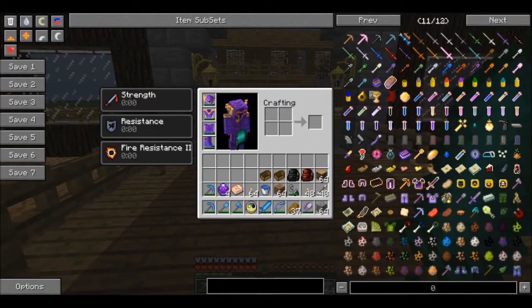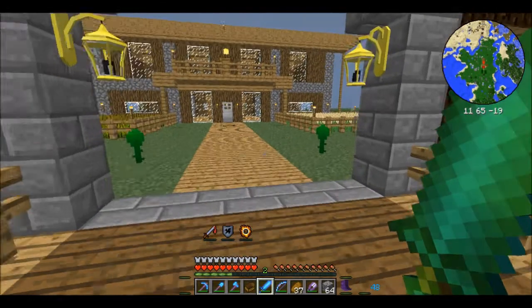So, alright. We're going to go tackle those ships and see what we can find. I made a couple boats. And we're off. Let's go see what's in them.